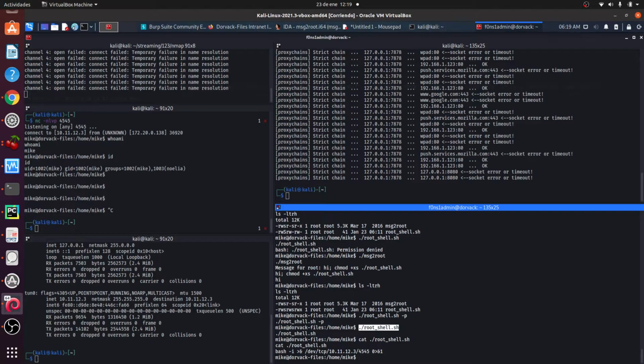So maybe we can perform echo sudo. Sudo does not exist on this machine.